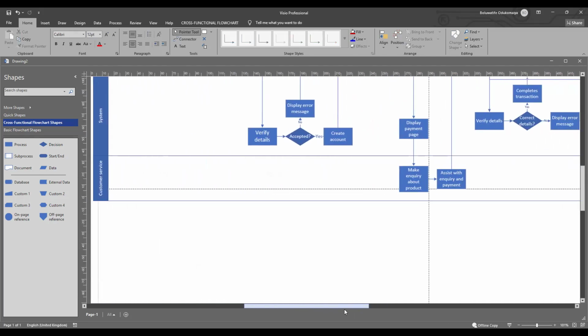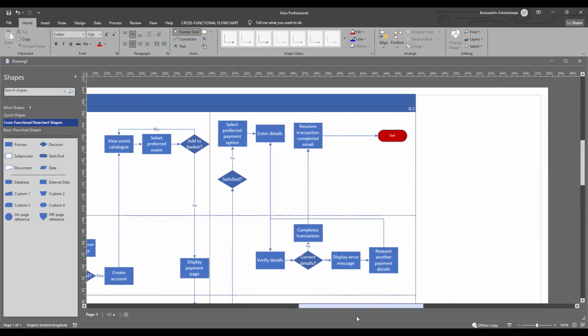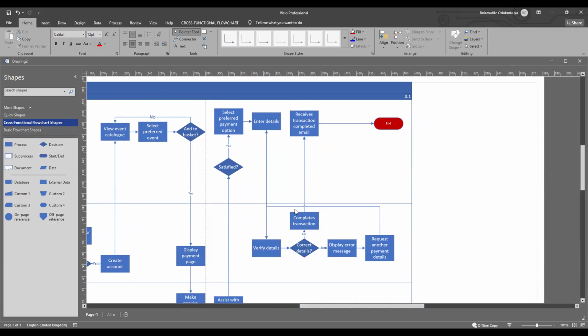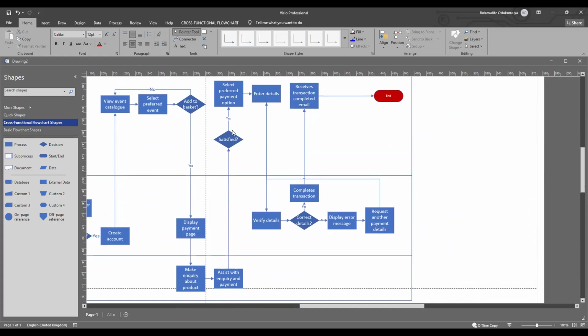Looking at the decision where you put satisfied, that takes us to the end. When you say satisfied, the person said yes, you now select the preferred payment option.